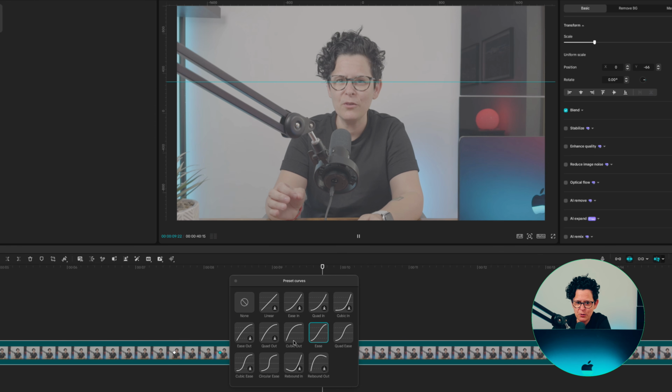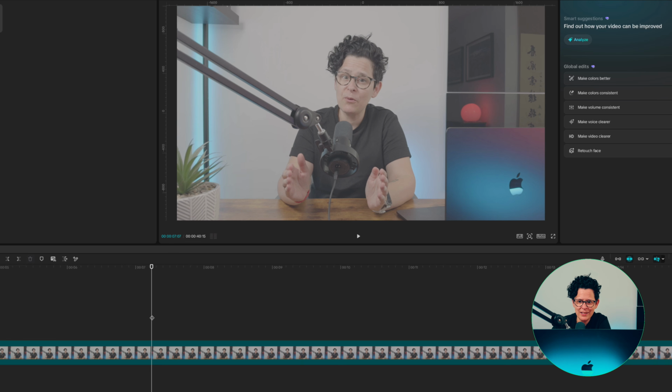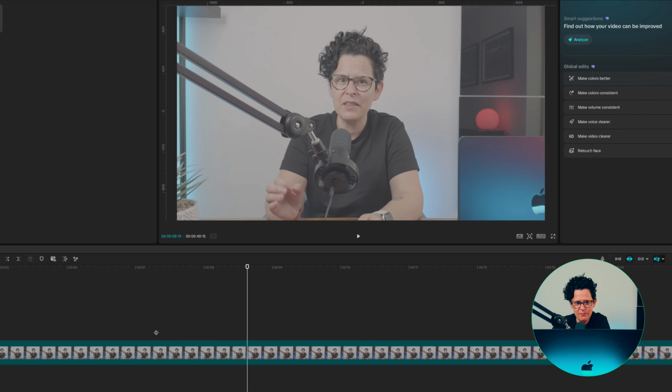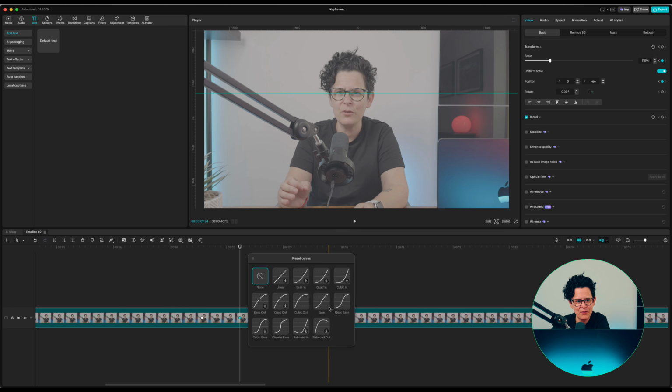Now let's watch the finished results. Before, the zoom started and stopped harshly. With the curve movement, it eases in, moves naturally, and settles into the final frame. It's the same scale, the same position, and the same two movements on the timeline, but the graph makes the entire edit feel more polished.